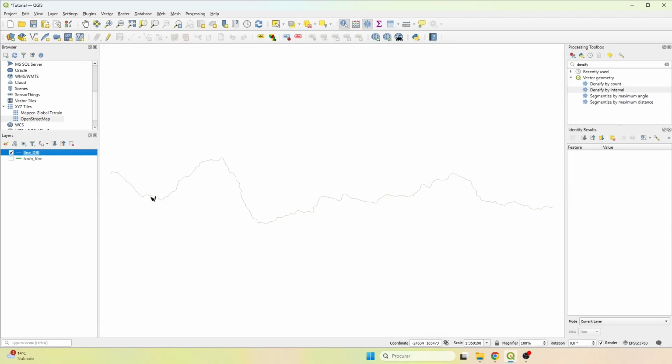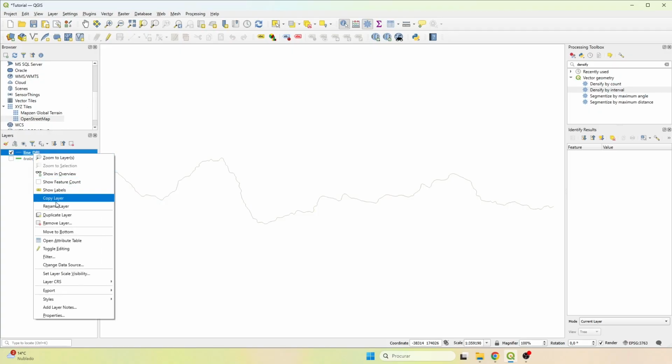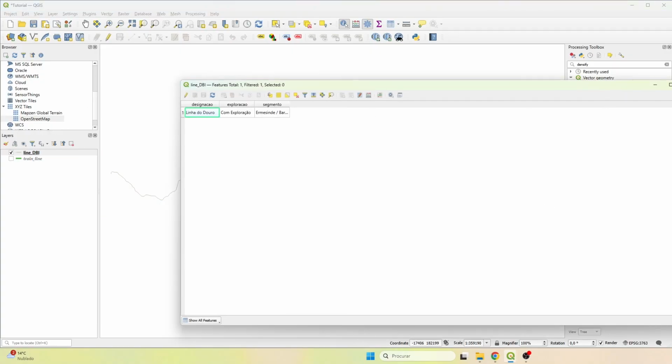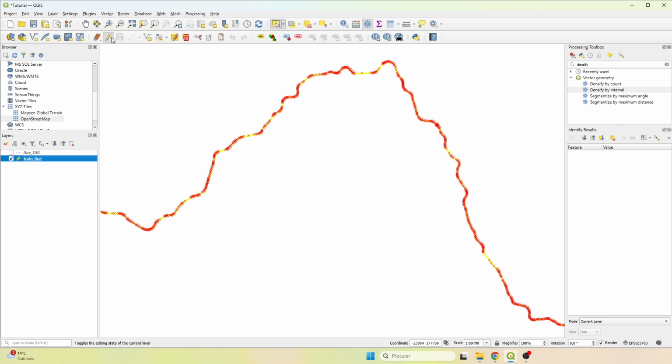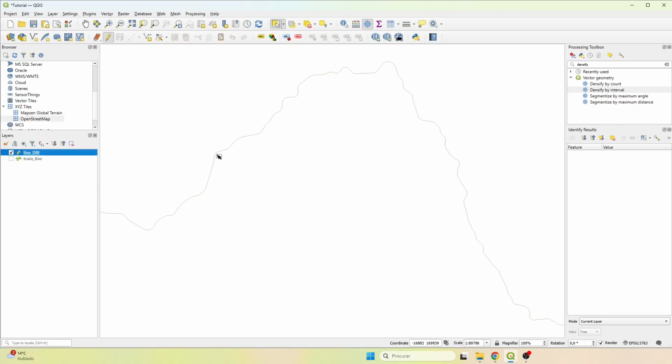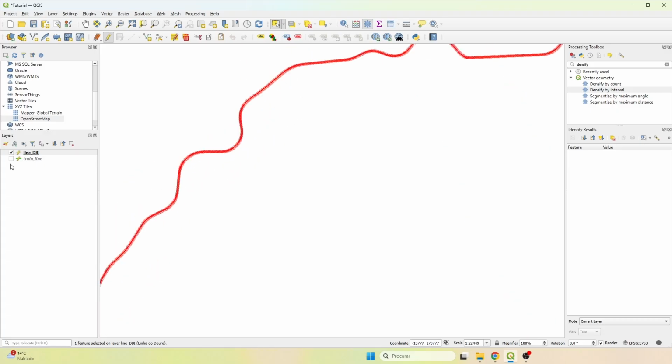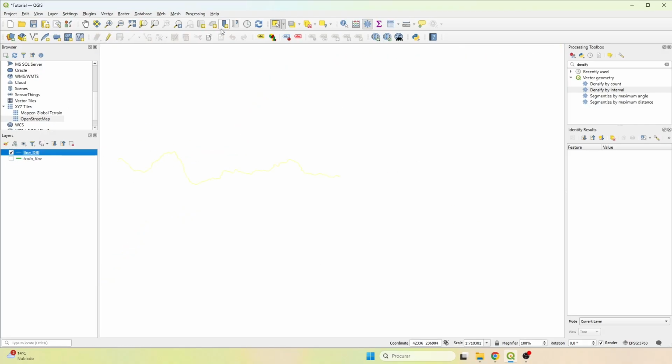Here we can see the line, and we can even open the attribute table with the different vertices. In fact, we can compare one with the other if we add the original layer. Let me just start editing here. We can see that we already have quite a few vertices, the red points, but in this new layer we have even more vertices, all aligned every 10 meters. As you can see, they are much more evenly distributed, spaced at 10 meter intervals along the line. Now we are going to start working with this new layer.